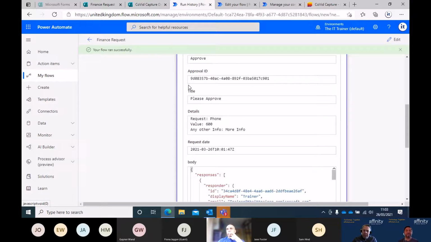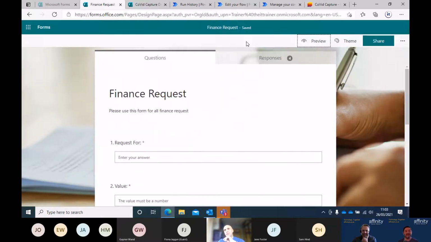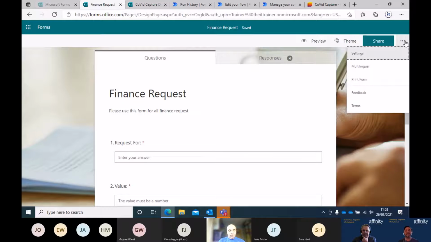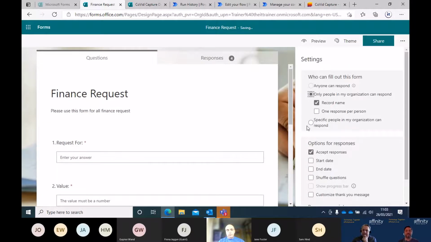So obviously my form setting up wasn't as accurate as it should have been, and I should have set that form up on a setting that only people in my organization could do it. Because on my settings, here's what happened to both of those. I should have had this, and it should have specifically picked up my data for that to record the name of the person. And that's where it went wrong in my flows. But as you can see, that would be quite easy to fix.